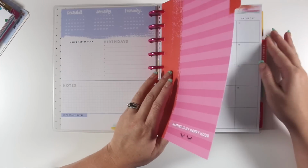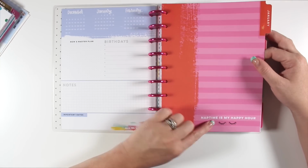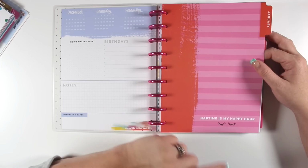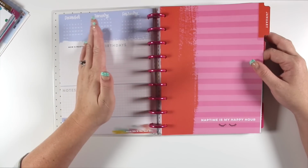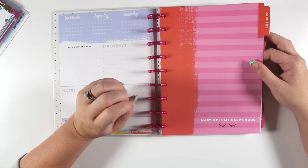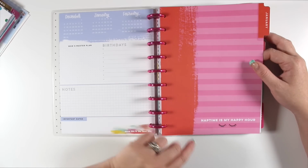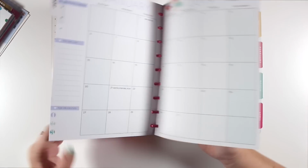So each tab has a different level of largeness. This one says, nap time is my happy hour. This could be my life without kids, because I love to nap, and I don't feel as though anyone can tell me otherwise. Naps are the best things ever. It could be considered my happy hour because I love to nap. If I could take a nap every day, I would. I don't, I wish I could, but that could be a legit thing. So that saying, nap time is my happy hour, is not necessarily just mom related. That's life related. So let's go through each month.